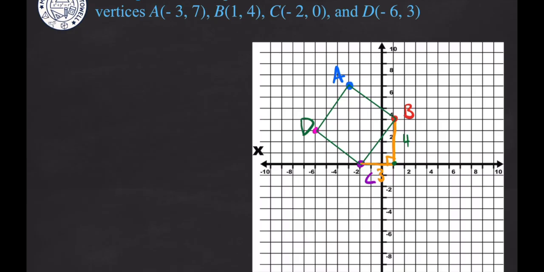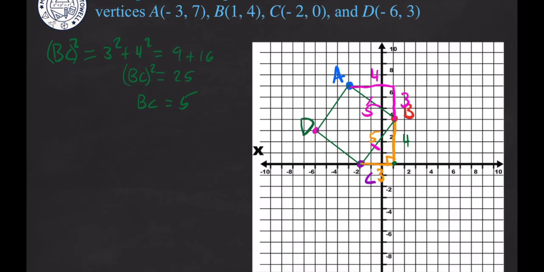Let's find the distance from B to C. So B to C, that's our hypotenuse. So this would end up being 3 squared plus 4 squared, which gives us 9 plus 16, which is going to be 25. Of course, this is this quantity squared. So if we want BC, the length of BC, then we have to take the square root. So this would end up being a distance of 5. So B to C is 5, because that's a 3, 4, 5 triangle. From here, B to A, we go up 1, 2, 3. We go over 1, 2, 3, 4. That's nice. That's also a distance of 5 from A to B.